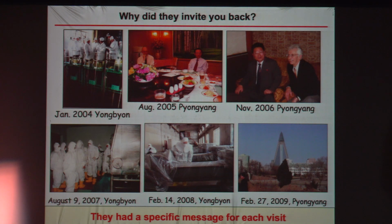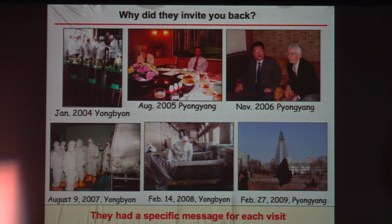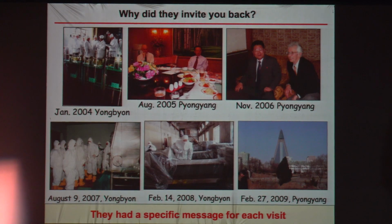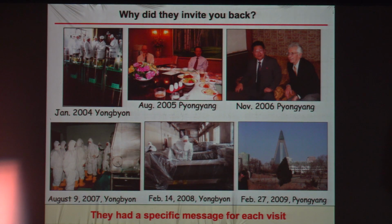So in other words, we had enough trust in each other that I thought they wouldn't give me a lot of BS as I go through their nuclear facilities. And they trusted me to report honestly what I saw. But they had to take the risk that my analysis might be somewhat different or might be something that they don't like, and they were willing to take that risk. So anyway, that's why I went for the visits.